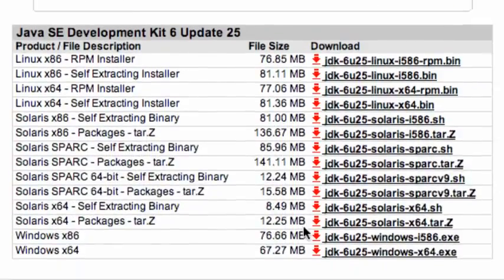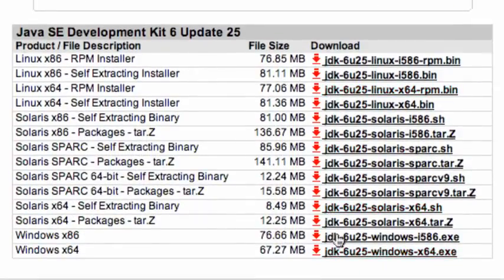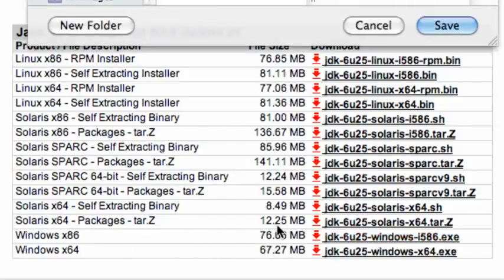And then all you're going to do is decide which JDK you want. Again, if you're running on Linux or Solaris, you're going to choose one of these, and for Windows, just click your Windows one. Most likely that's what you guys are developing for. And if you guys are on Mac like I am, you won't actually have to download the Java JDK because Apple updates that for you automatically, so you can basically skip this tutorial if you're running on Mac.